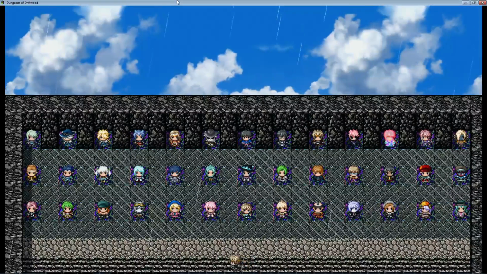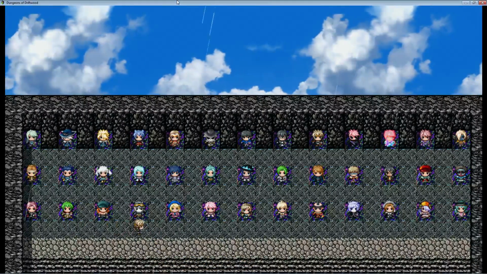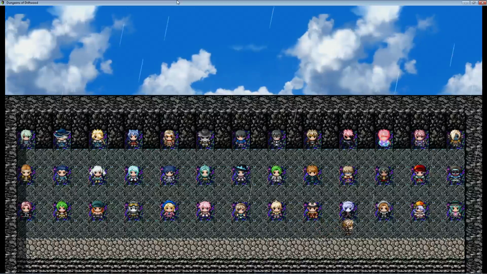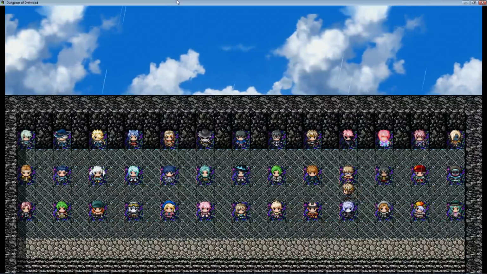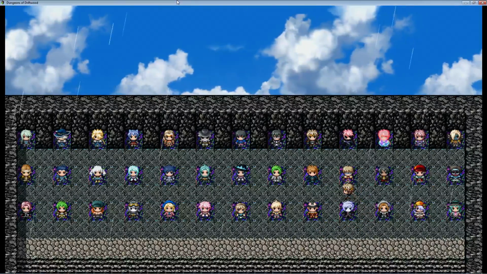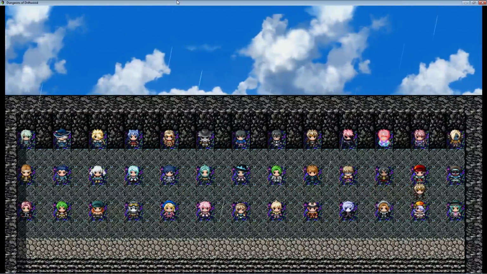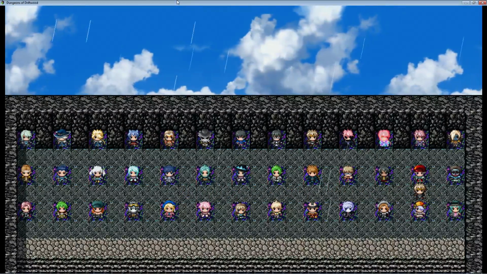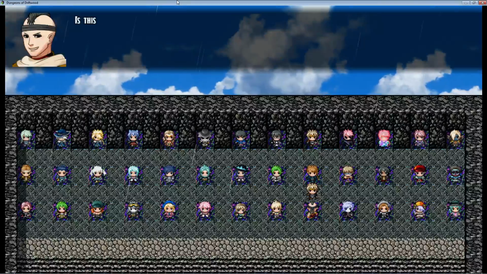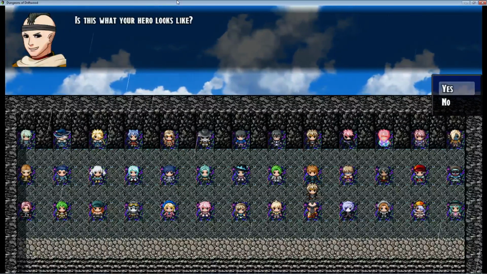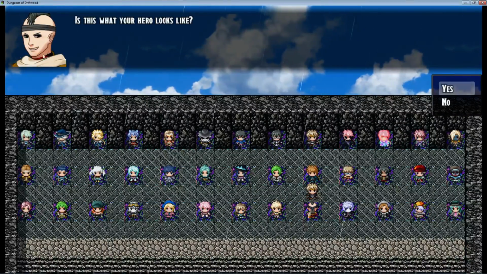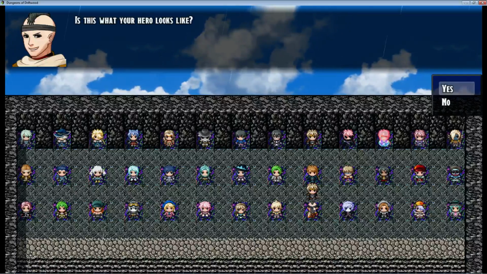We get to select what the party looks like, and I've created all these sprites with MV's character generator, so you can make as many or as few as you like for your project. I've got about 30 or 40 here. I'll probably add a few more, but let's just pick any random one. Let's take this guy. When you select one of the characters, you can see their face graphic, and you also see their sprite on screen.